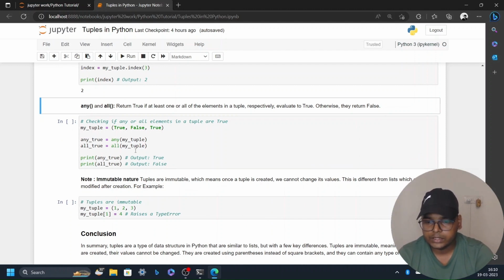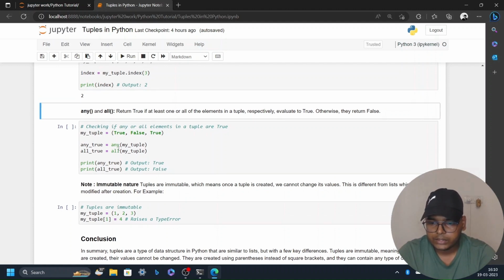You can see the output will be true and false respectively. In the first method we are searching for only one true value, and my tuple has 2 true values, so it automatically gives the output true.